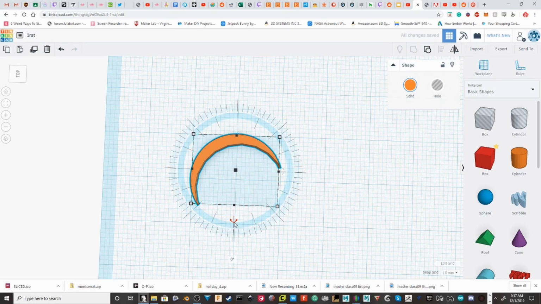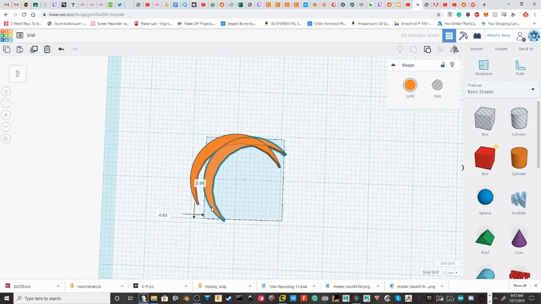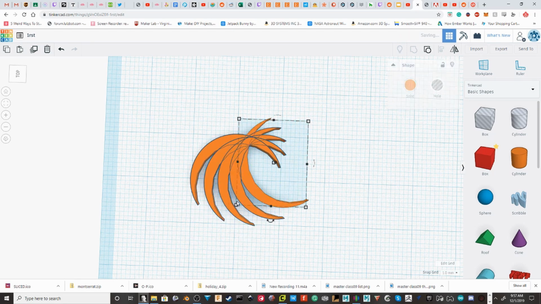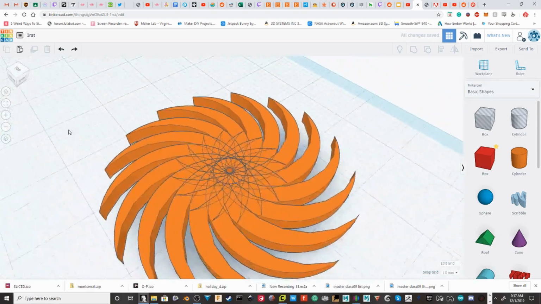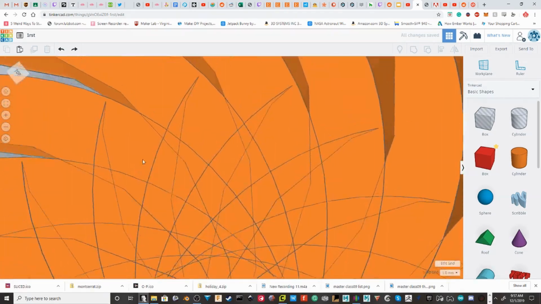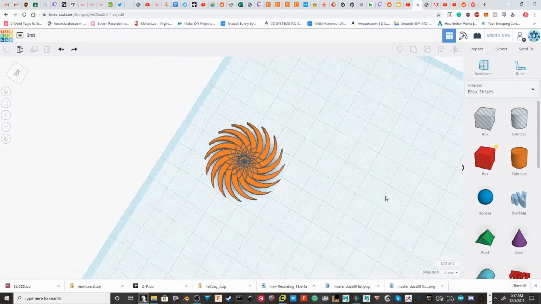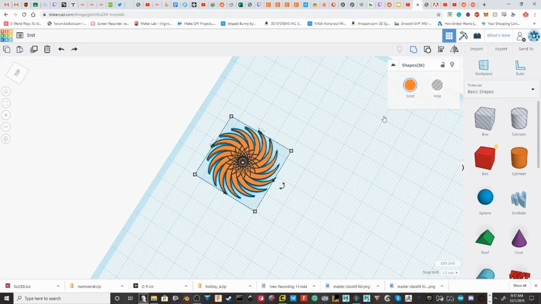Control D. So then you kind of also have this little hole in the middle, but then also have this sun kind of fan shape. Kind of looks like a storm with all the things protruding out of the side.